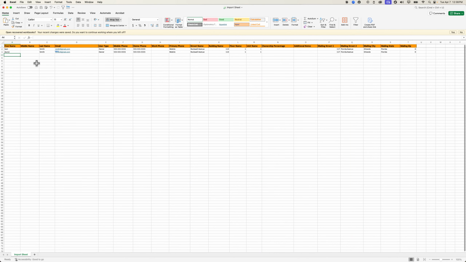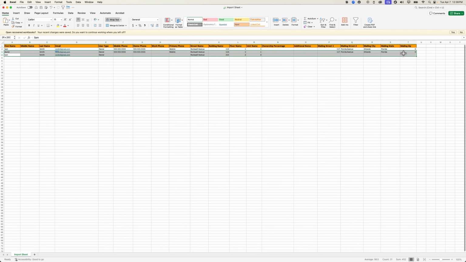On a similar note, if Sam Smith owns multiple units, you want to make sure that their name and email lines up. Maybe they're also an owner here in this case. They own on the same street, but maybe they own 15. Maybe this is a floor, a unit complex, in which case maybe it's floor 2, unit 3, or something along those lines. And then that would have its own percent of ownership. And what this is going to do is have Sam exist in 2 different units within the property. This allows for different work orders for different units or different voting, ballots, or anything like that, depending on the system you are using.